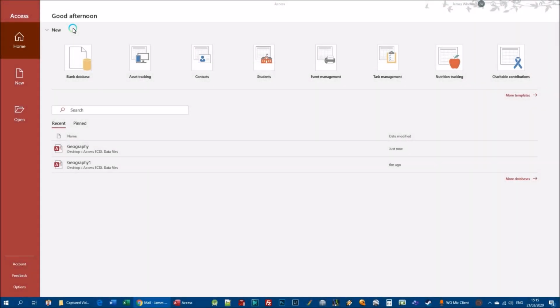Hi everyone, this is section 2 of section 8 in Microsoft Access. We're going to skip section 1 because in section 1 we were just going to talk basically about the user interface, about what it was like to move around, to open files, to save files, a quick access toolbar, all of the stuff that we should be used to seeing from Microsoft Word and Microsoft Excel and PowerPoint as well. Access is exactly the same, so I'm just going to jump straight onto section 2, tables.